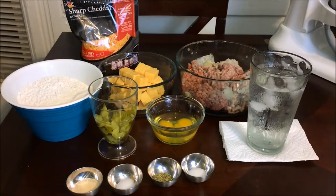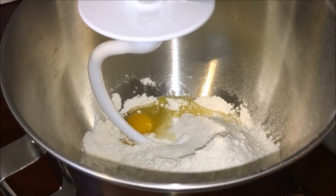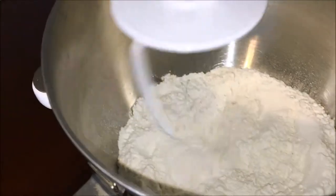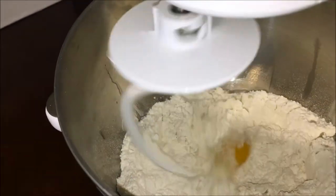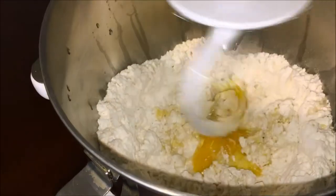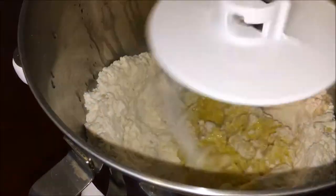What I need to do is start making the dough for the egg roll wraps. I've already added the flour, salt, and one egg into the mixer and I'll start it on low so you don't end up with flour everywhere. I'll gradually add the ice water — it has to be ice water, make sure you use ice water. The recipe I found online for the egg roll wrappers — I'm not sure if it's authentic, but it seems simple enough.